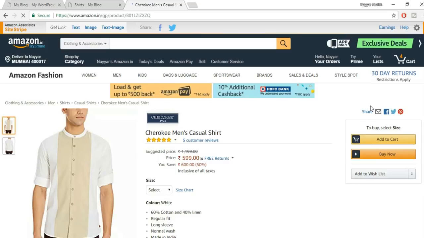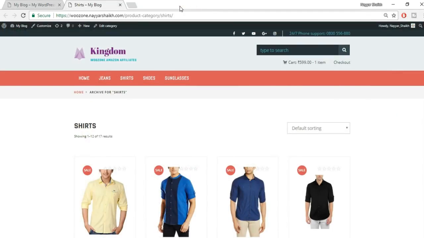Okay, maybe on clothing, I guess you get around 10% discount. So I think that is really helpful. That would really help you. Okay, and there are different commission rates for different products. For electronics it is different, for different products it is different. So basically you get the idea of what we are going to create.